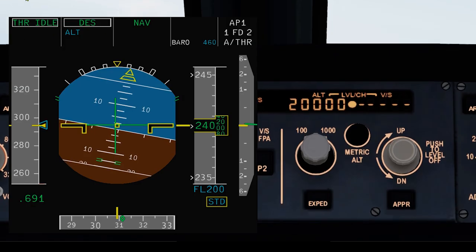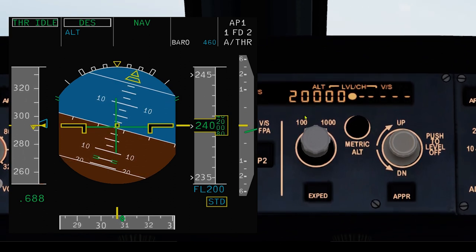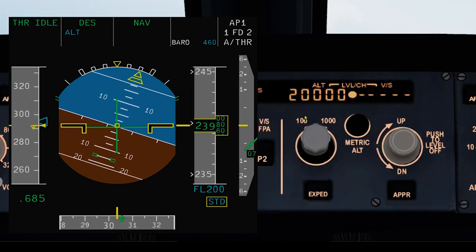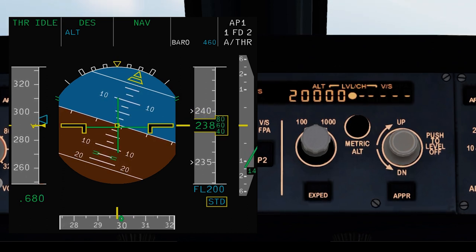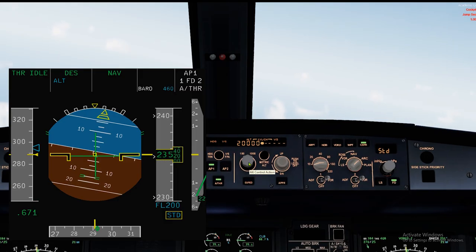It's good to manage the descent because the computers will give you an optimum descent point and speed to maintain idle thrust until 1000 feet AAL. If you descend too early in managed mode, then the aircraft will descend 1000 feet per minute until you get back to your profile. Now, open descent.